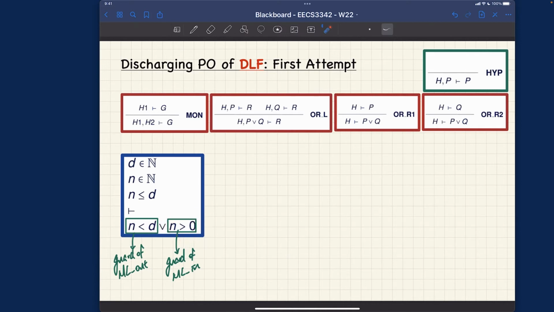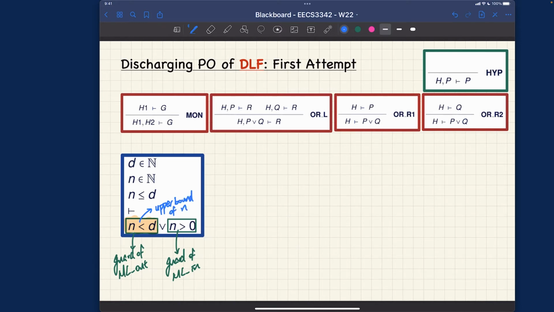What we want to prove instead is this particular disjunct over here, n less than d. This might be the one we want to, right? Let me just highlight it. This might be the one we want to focus on to prove eventually. But how do we do that? What we can do is find out the relevant hypothesis that can help us on this. And one thing you can try to think about, when we say n should be strictly less than d, we are really talking about the upper bound of d.